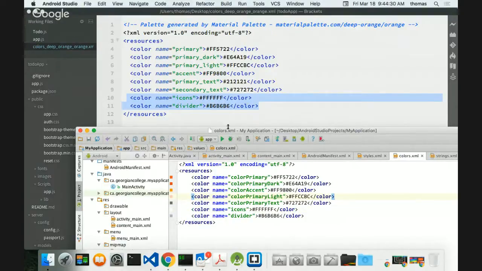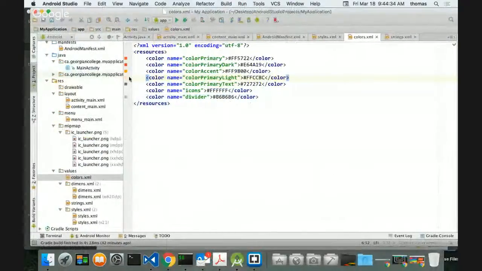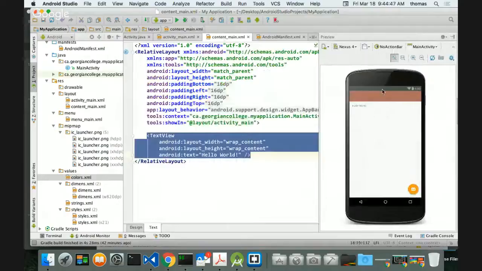So save. If I go back down to my manifest now that I've got my color scheme, notice how I've got all the colors in here, and it gives you a preview on the left-hand side in the gutter of all the color scheme. It's pretty cool. I can go back to my activity or my content main, right? And now you can notice that everything is updated, right? So I got my colors and everything else. My whole theme is updated in terms of how it's going to look.